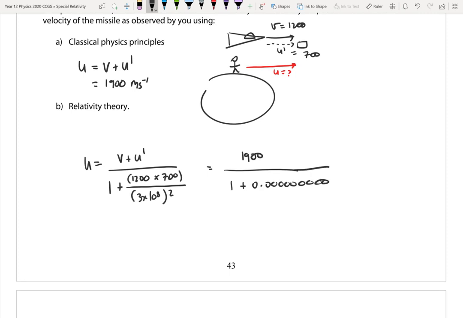Can anyone's Casio calculator give any decimals? 2.111 times 10 to the negative 14. Is that the difference? So we basically need about 13 zeros here. 1, 2, 3, 4, 5, 6, 7, 8, 9, 10, 11, 12, 13. Approximately. And then take 1 from that. Subtract that. Add 1 to that.